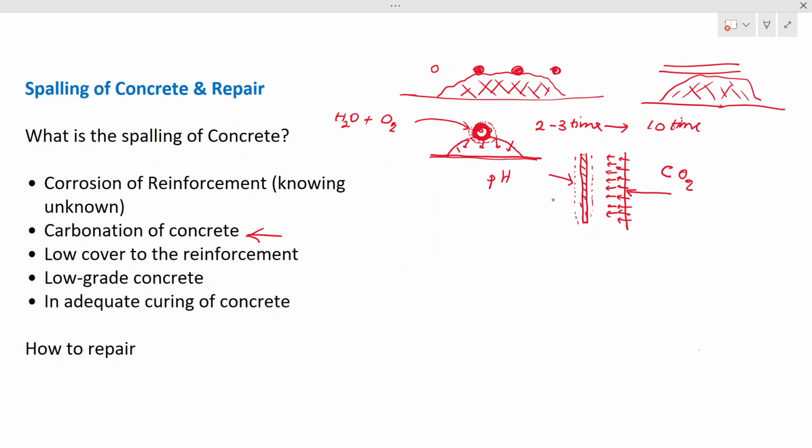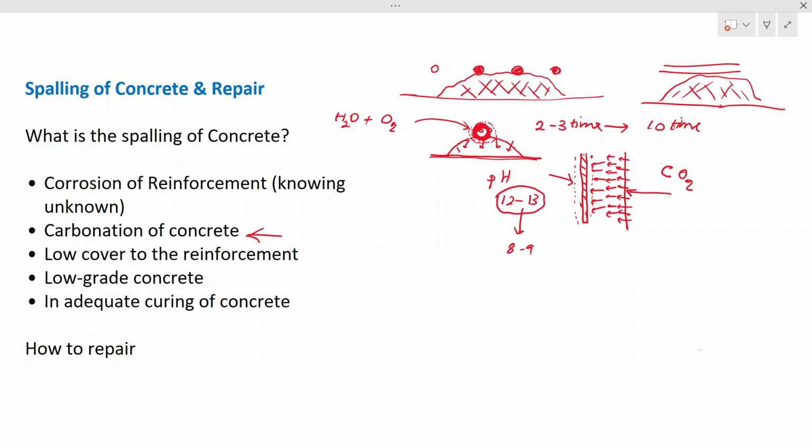Now pH in this reinforcement area and the concrete will be in the range of 12 to 13, right? This is the usual pH value in normal concrete, but with carbonation it attacks this protective coating, because it won't allow any penetration or any reaction with this protective layer. Actually this is not an application, it's naturally created protection. So with this carbonation, this pH will be lowered to 8 to 9.